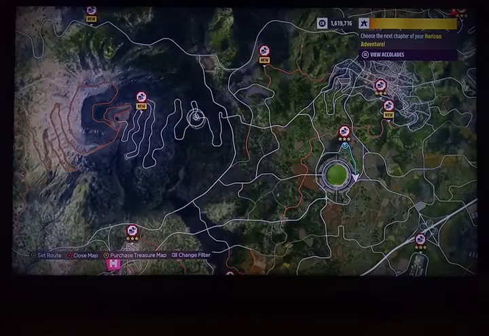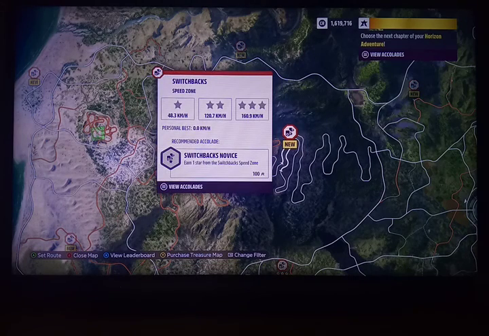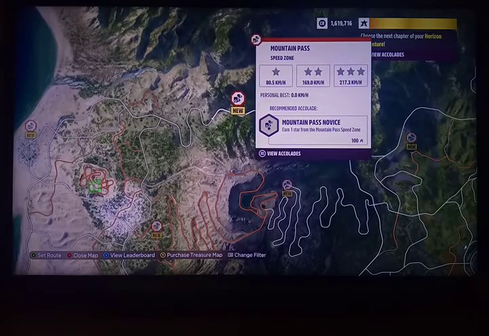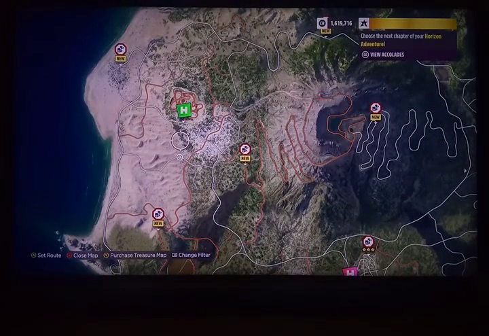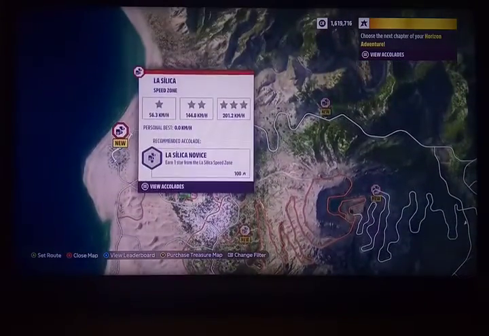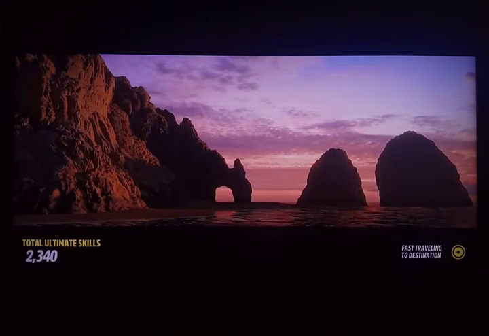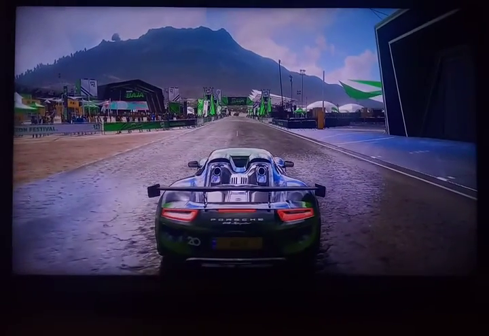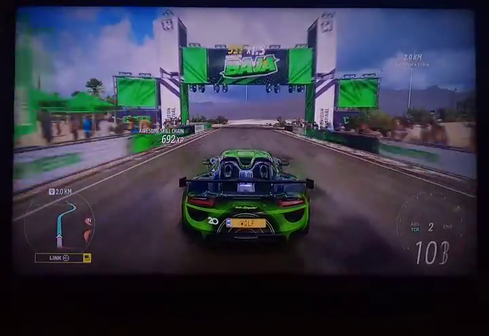Should we go up the volcano, or should we go around the volcano first? I don't know. Should we go for this one, or go straight over to this one? Vice versa. Actually, you know what? I'm gonna go here, I'm gonna go there, then we're gonna go to the volcano. Reason being, nearby festival. Alright, that covered 420 roads out of 578. There's probably some super tiny roads mixed in there that are gonna cause me a massive problem to find.